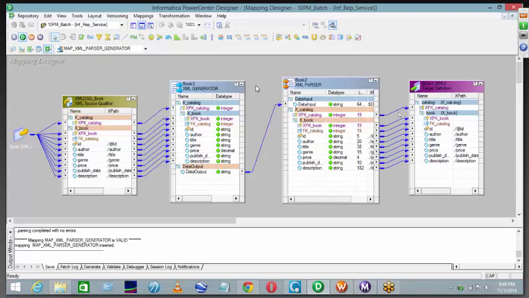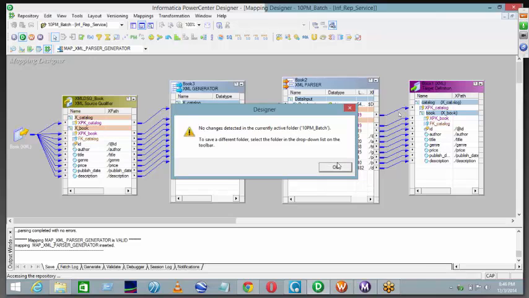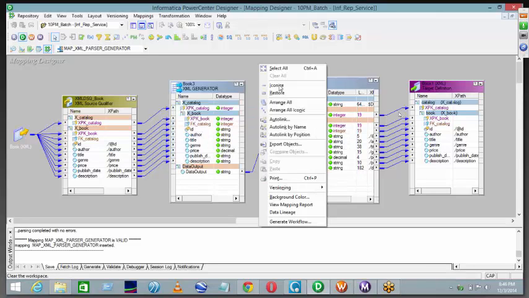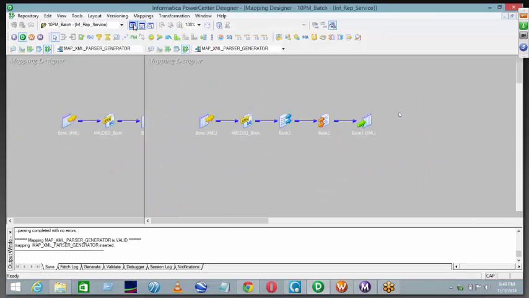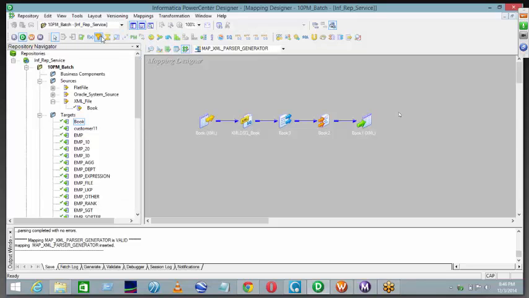So XML is also completed. Up to today's class, all the transformations are completed except one transformation. That is the update strategy transformation. We can discuss this update strategy transformation in slowly changing dimension examples, type 1, type 2 and type 3.